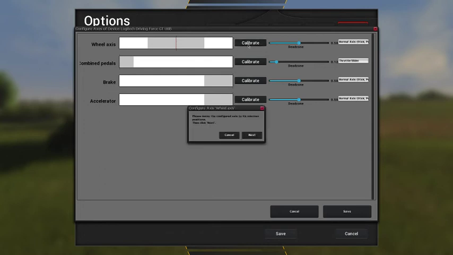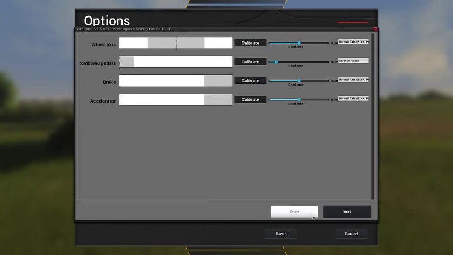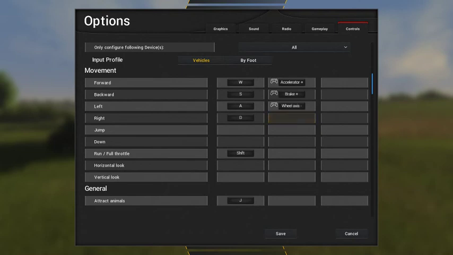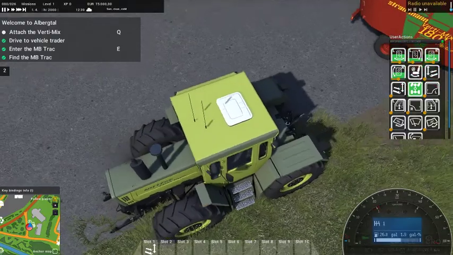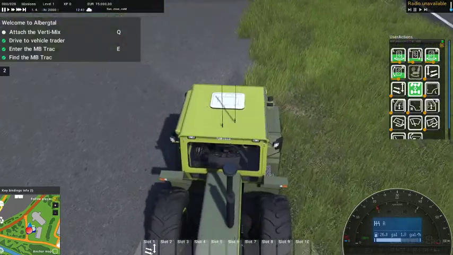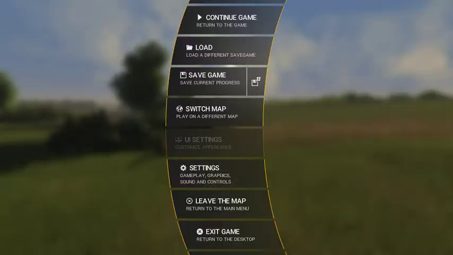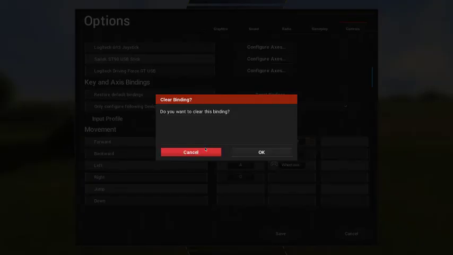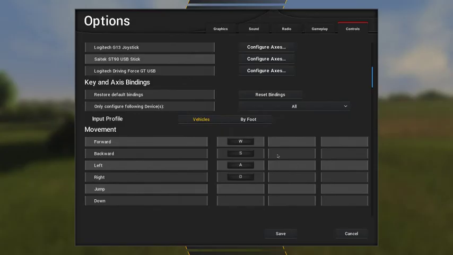Maybe we should calibrate the steering wheel. Wonder if, possibly, we can do this now. No. Okay. Save that. Go back. Yep, okay. I'm just going to have to delete that and we'll work that out another day. And obviously, when I figure it out, I'll let you guys know.